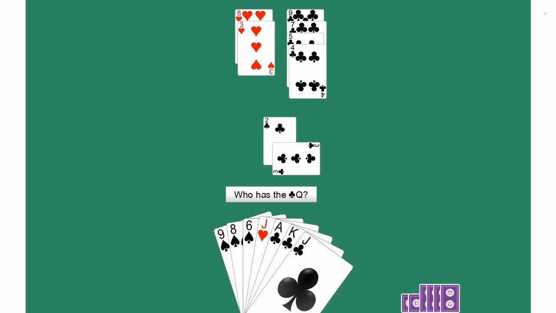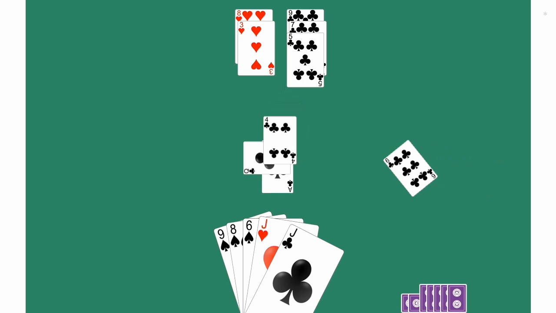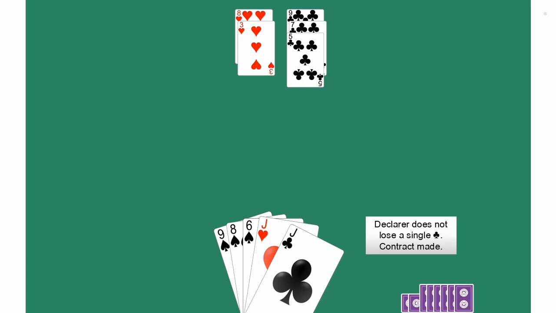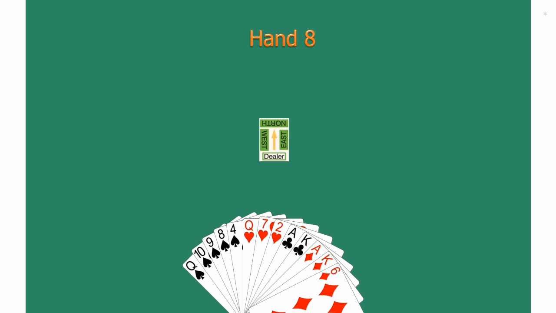We lead a low club, and just at the crucial moment, we remember that East cannot hold the queen of clubs, so our only chance to make the contract is to play West for a doubleton queen. And the queen falls under the ace. We lose only 1 more heart, making our contract. This is the full deal.